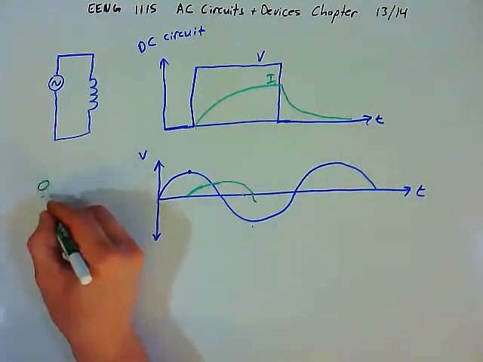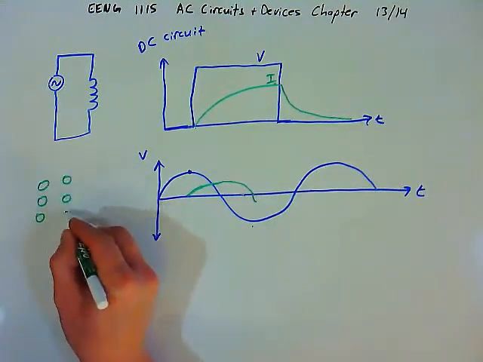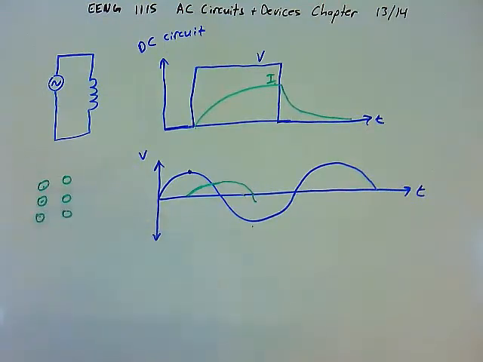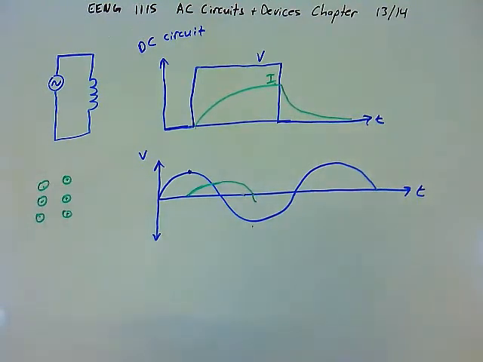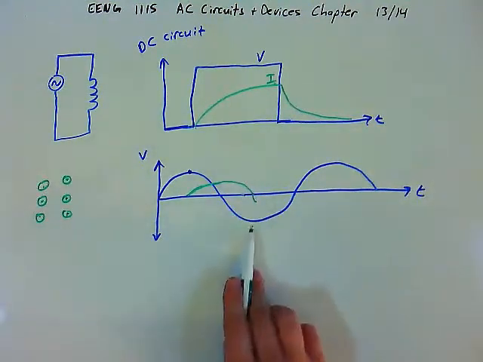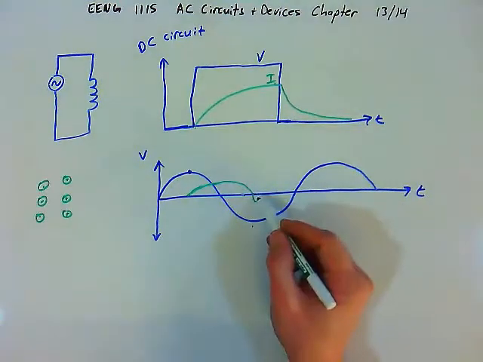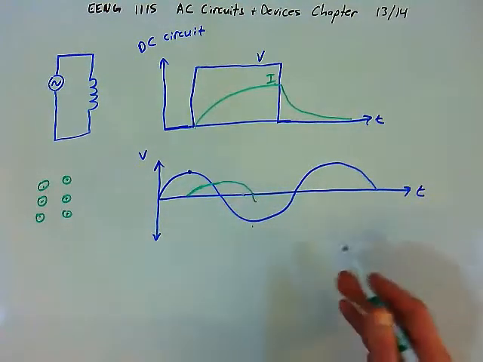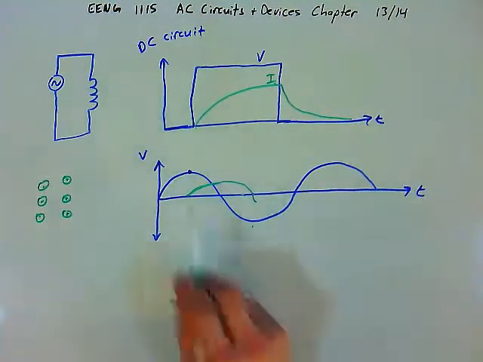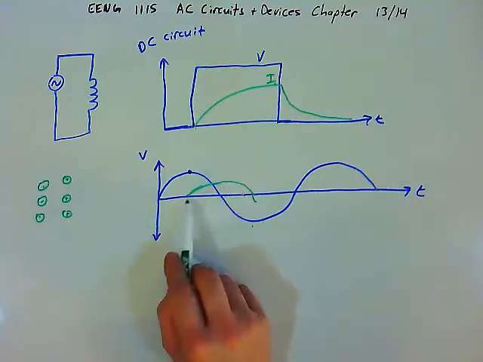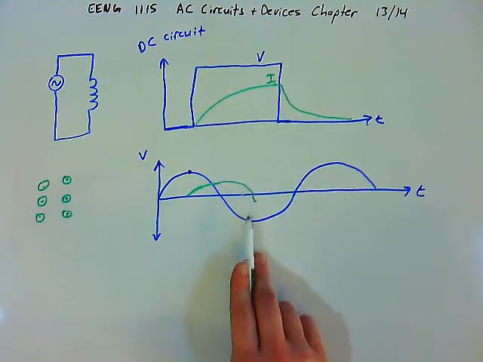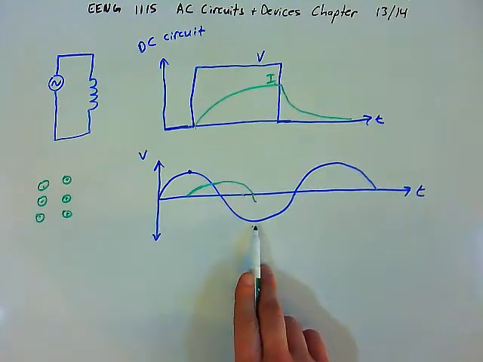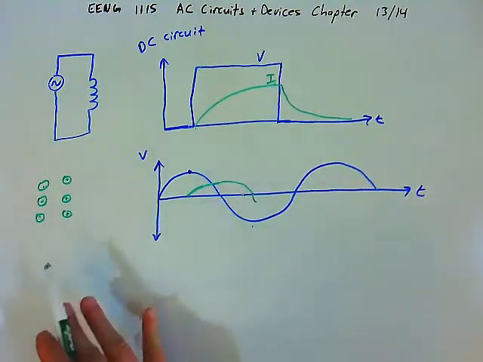So remember, we looked at cross-sectional diagrams of the inductor, and we said that on one side current maybe was coming out, and on the other side it was maybe going into the page. And so now we've switched polarities. The voltage is in the opposite direction, and the current is starting to flow the opposite direction through the inductor. The inductor's given up all its energy. It tried to keep the current flowing in that same direction, the original direction it was flowing, right, in the positive direction, let's say, whichever direction that represents. And now the inductor's given up all of its energy. The voltage is being applied in the opposite direction, and now the current starts to flow the opposite way.